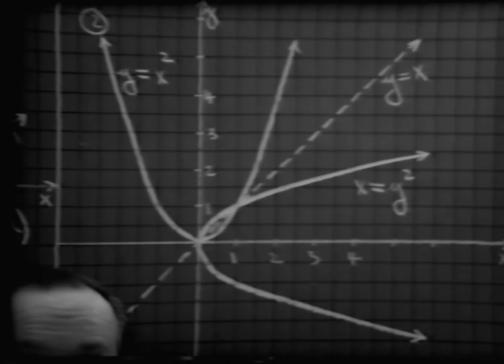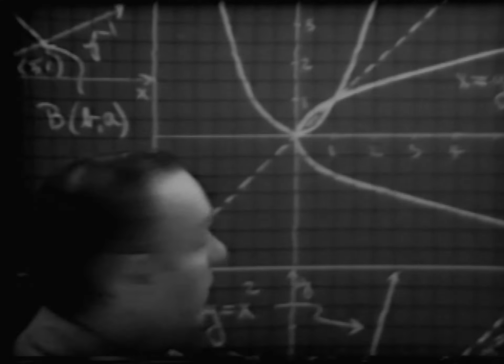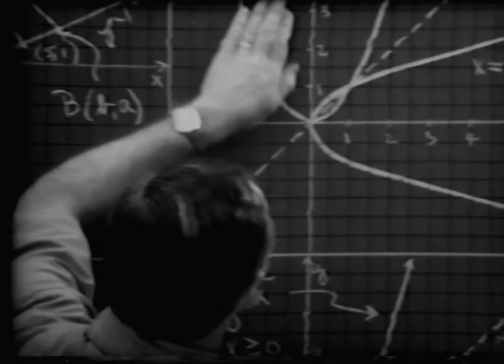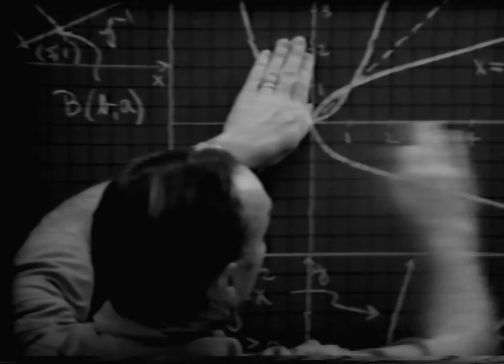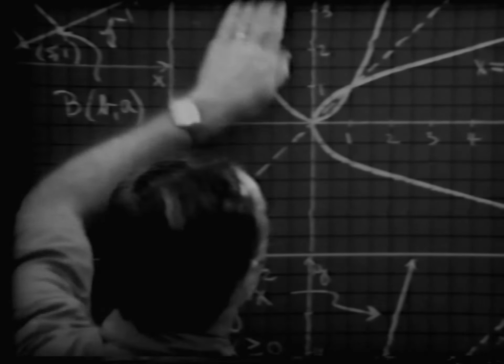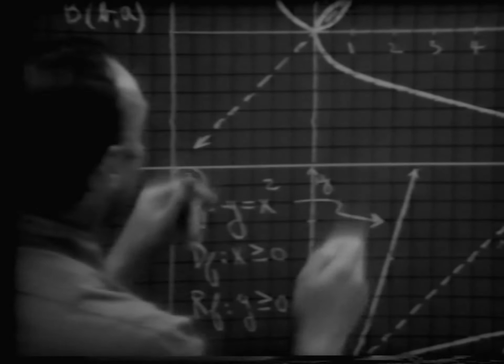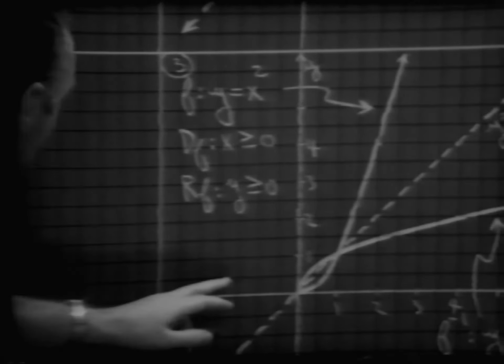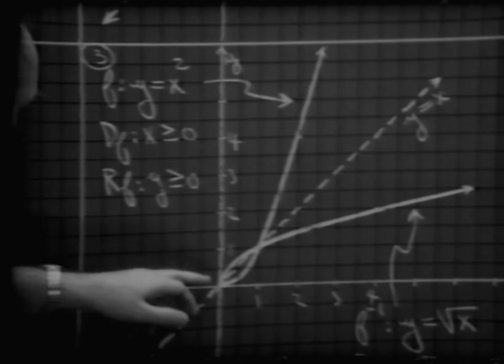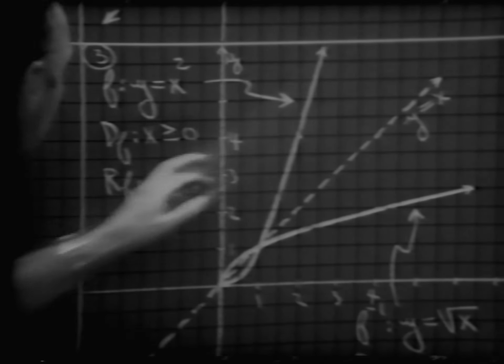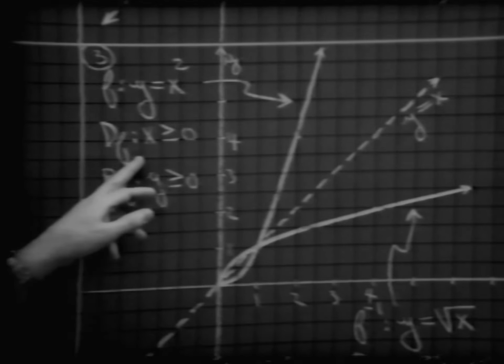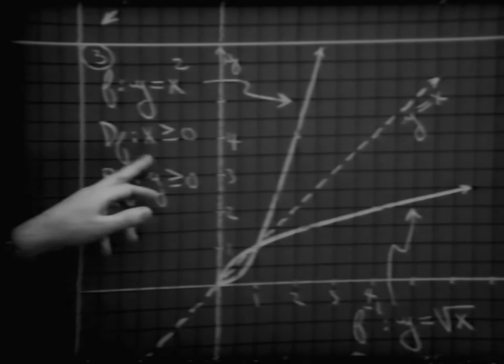Now, what we can do, though, for this particular graph, and many people do so, is to limit the domain of the original function. For example, if you were to say, let x be greater than or equal to 0, and just eliminate this half of the graph, let's look at a picture of that in our next picture. There we have simply y equals x squared, where we took the domain of f to be x greater than or equal to 0.